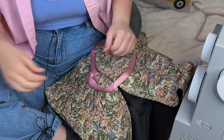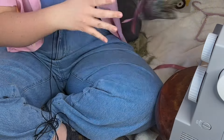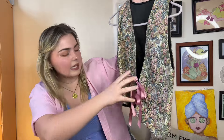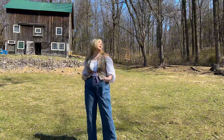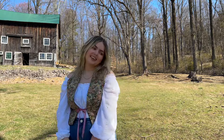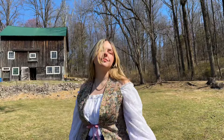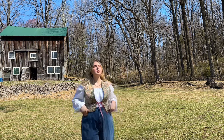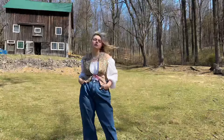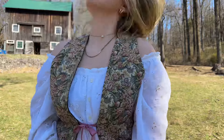Pink is always the right answer. Should have done pink from the beginning — I'm never not using the color pink ever. Let me just clean this up a little bit and then we'll style her and then on to the next project. Picking out an outfit for this was so hard. It's giving Oktoberfest. I think the idea I'm going for is there, but I kind of think this wants to be a corset. I feel like I should have added grommets on either side of the vest and laced it up with the ribbon — that would have taken this vest to the next level. Those are my notes.